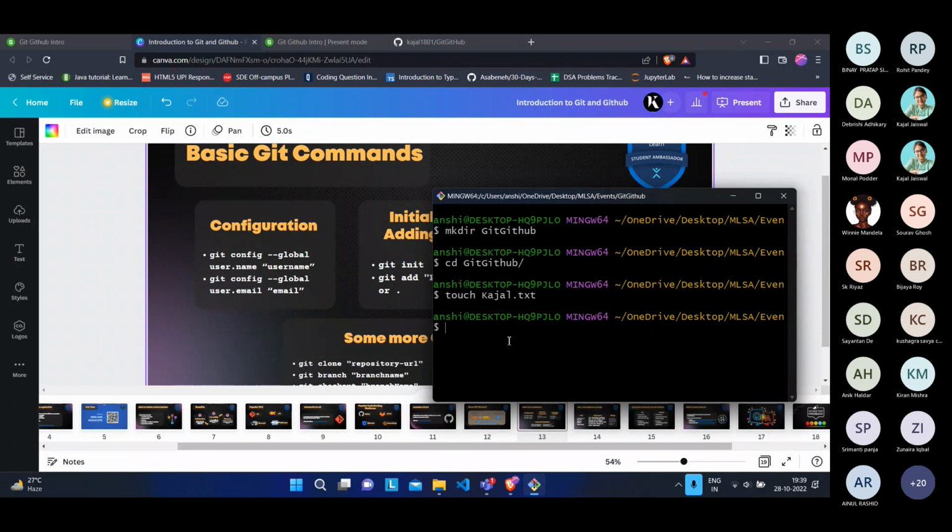For configuring our account, we will type git config --global user.name, and then within inverted commas you have to give your username. My username is Kajal1801. Don't give Kajal1801; your username must be different. Give the username of your GitHub account.